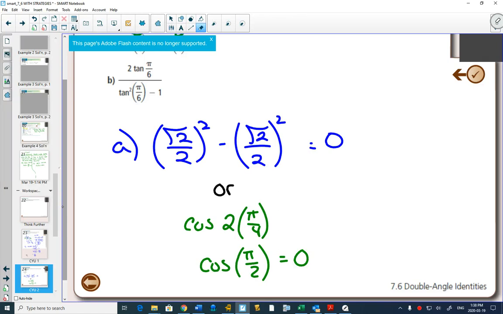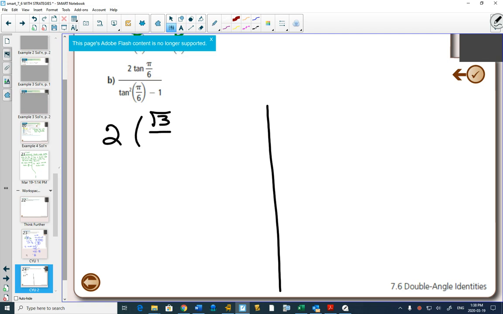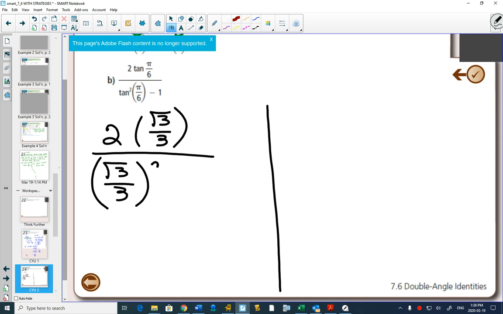Can I erase this? We're going to look at B. I'm going to look at both the ways you could do B. So either you could say, I know that tan of pi over 6 is root 3 over 3. So you could plug in everything into the formula. And now you'd have to simplify this till you got to a single fraction to get the answer. So if you plugged in everything right away, there's just simplification that needs to be done. You'd have to get a single fraction on the bottom, single fraction on the top, multiply by the reciprocal, and get your answer.